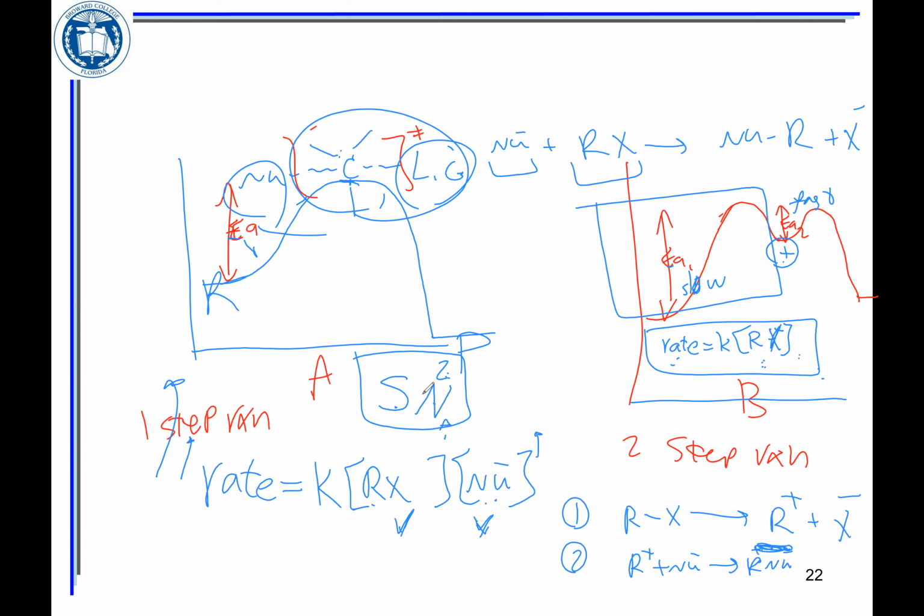And how would you modify that for diagram B? Instead of SN2, what should I say here? SN1. And what does it mean? It means that in the rate determining step, only one of the reactants is involved. Yes, changing the concentration of only one of the reactants would change the rate of the reaction. So the rate depends on only one of the reactants, not both.